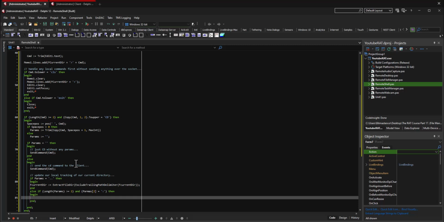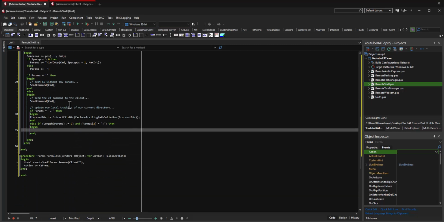begin, and we're going to scroll down a bit, and we're just going to put this would mean that would be an absolute path. So I think that this would be an absolute path. An absolute path starting with a drive letter. You guys get that?